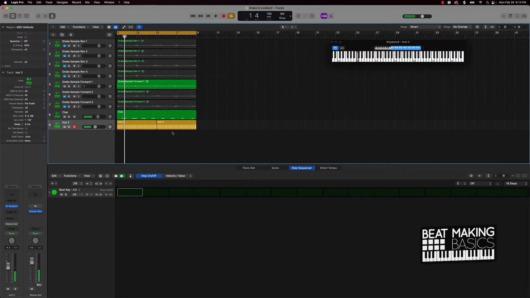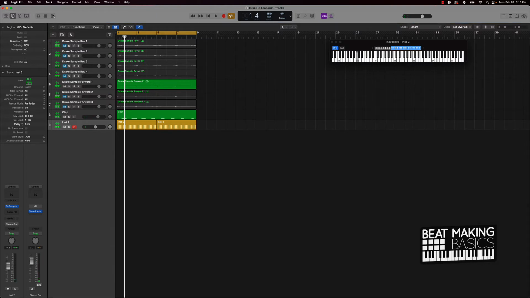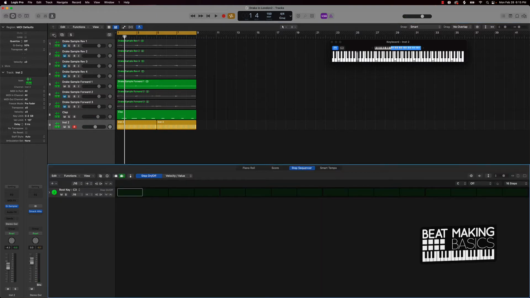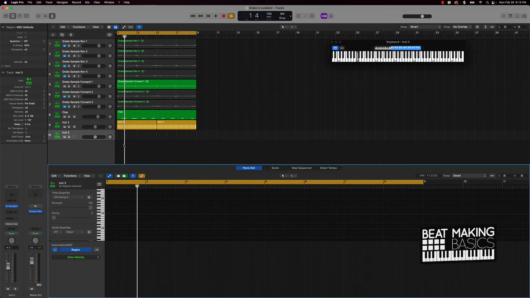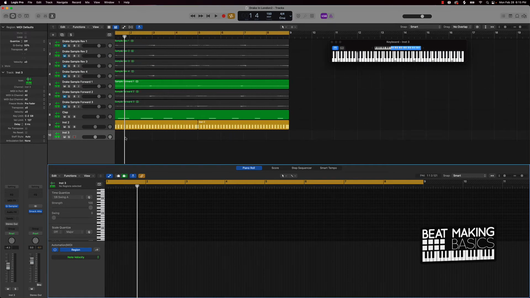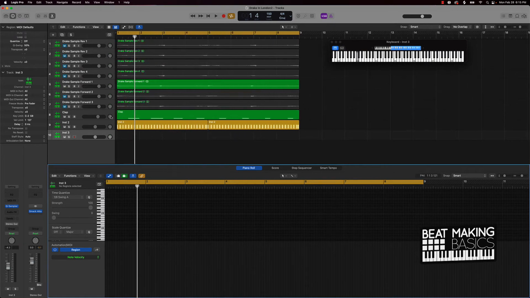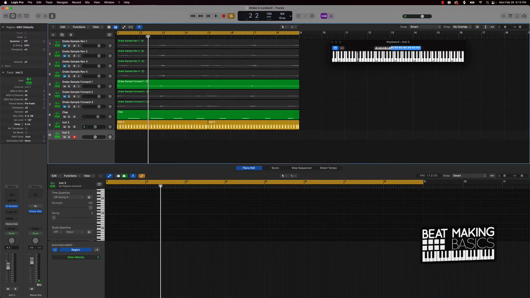Now what I want to do is add a little bit more to the hi-hat. This time I'm going to create a brand new track here, and all I have to do is push Command D to double it. Actually click on here, double this, and then go from step sequencer to piano roll. What I want to do is some type of hat roll somewhere in the middle of this section too. So I'm going to do it right before this second clap. I'm going to do a hi-hat roll.